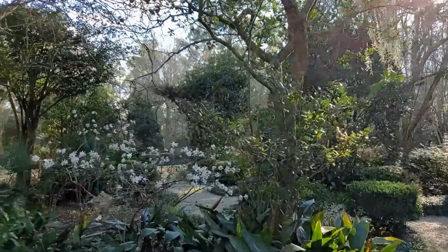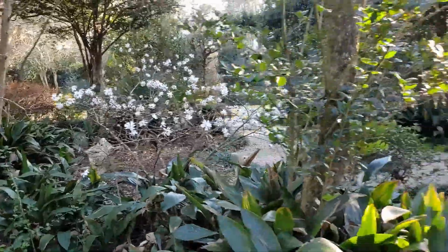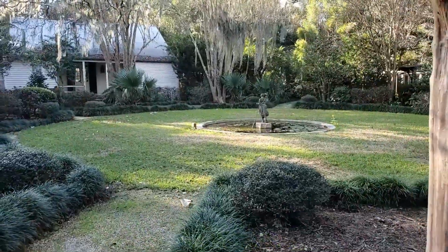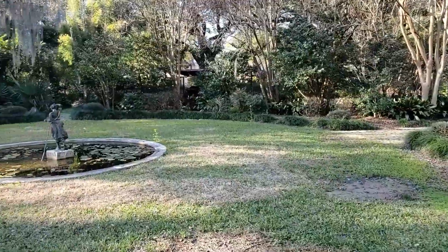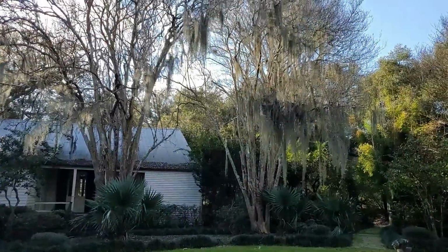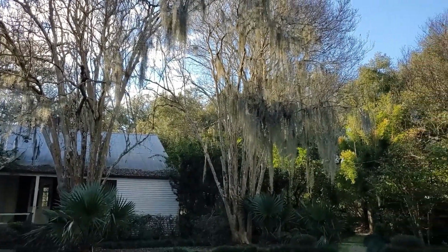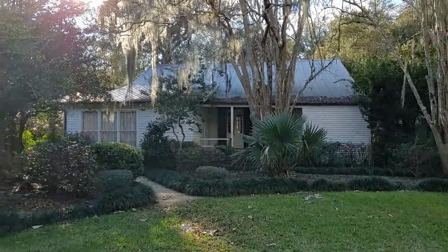at these white flowers here. I don't know what that is. You guys might know more than I do. Further back you go, the prettier it gets. Really opens up. Look at that moss. That's definitely an old crepe myrtle. Both of those. That's ancient looking right there. Those have got to be very, very old crepe myrtles. Wow. I think that's really cool.